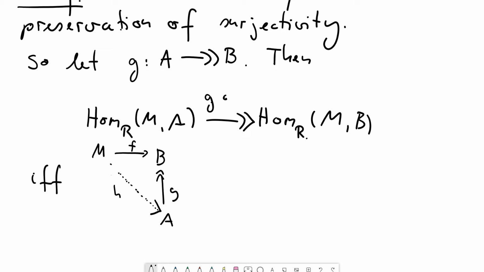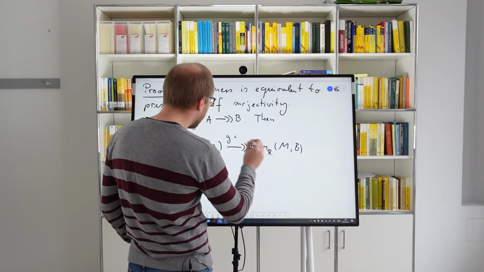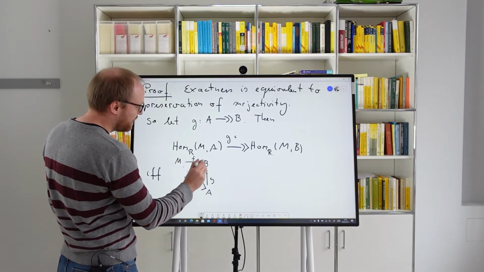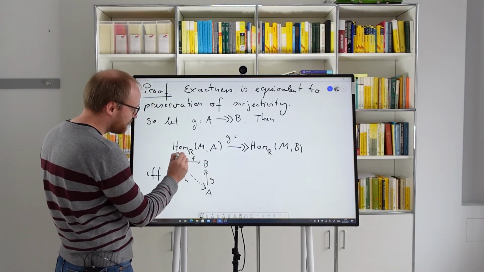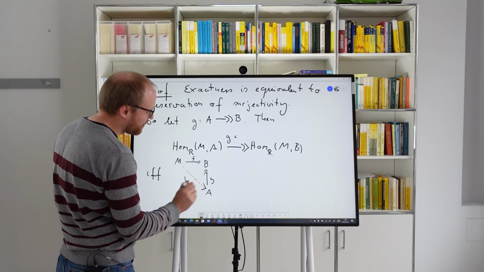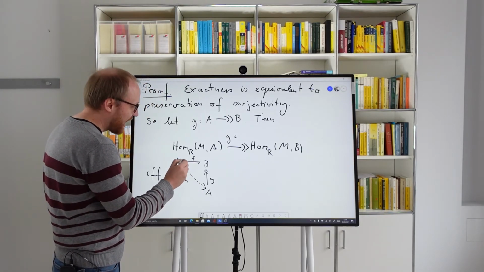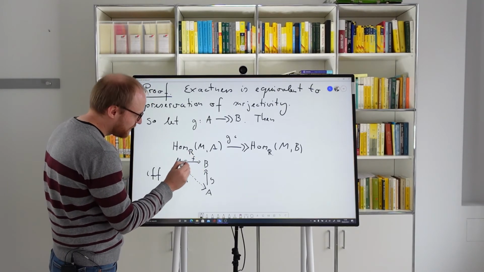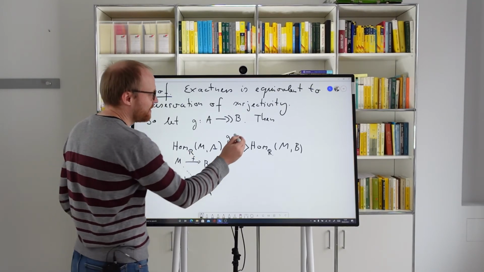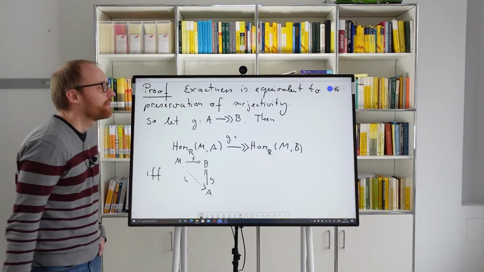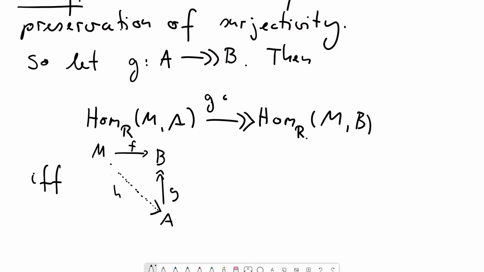And then again, the argument. So I want to show that assuming I have the solution of the lifting problem, then given an element from here, I find a pre-image here. An element F from M to B gives me a map here, poses this lifting problem, and if M is projective, I get this solution H of the lifting problem. And this solution H now satisfies that F is the composition of G after H. Yeah? So H here is the pre-image I want to find for the given F. So then I have the surjectivity. Yeah? So that was the direction.